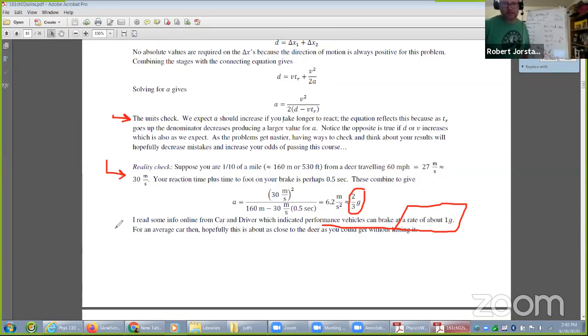So anyways, notice the kinds of things that the checks bring up. I know this maybe seems like a tangent, but I do want to point this out. If you do the problems algebraically, it allows you to talk about real life in different scenarios, and you could compare different vehicles or things like that. Maybe this particular problem is very contrived and very silly, but we do see that there's merit to doing things algebraically. It allows us to check different kinds of things and only have to do the problem once.